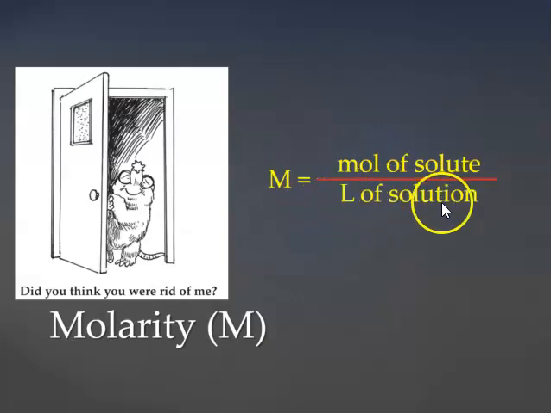There is one thing about this: your liters of solution can change. That is temperature dependent. That's why thermometers work, right? Thermal expansion. You have alcohol thermometers or mercury thermometers, and it's because those liquids expand when you add heat to them. Pretty much everything will change, not a ton, but a little bit. There's thermal expansion and contraction. So this is temperature dependent.